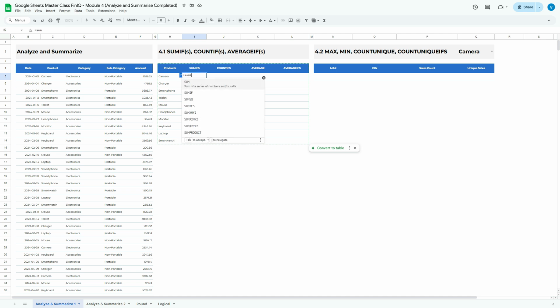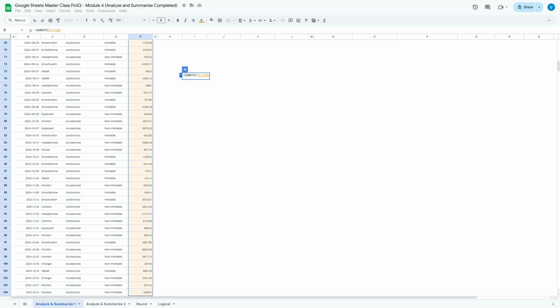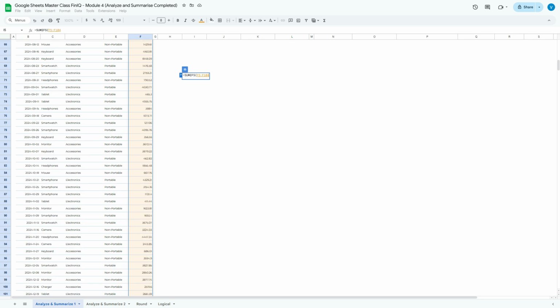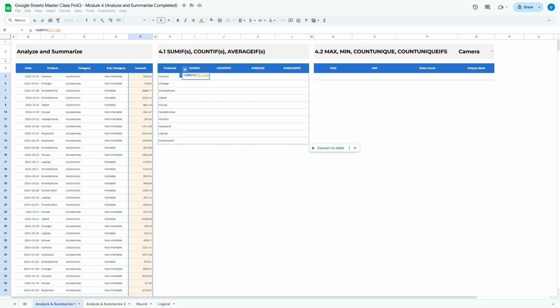Now let's actually do the SUMIFS, which is where we want to sum the amounts of our sales. So we're going to select the same range. And once again, please remember to use this green rectangle here, which is a help box from Google. Again, let's talk about the sum range, criteria range, and the criterion. So the sum range, where our amounts are, is in column F, in the range of rows F5 to F104.